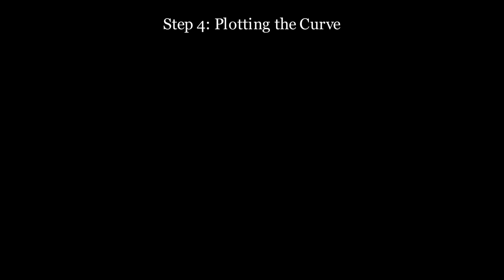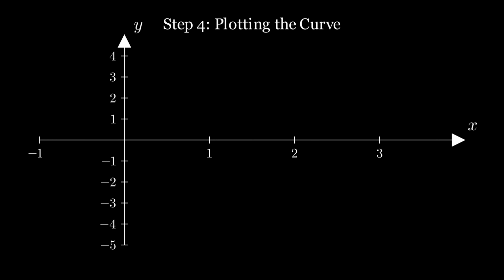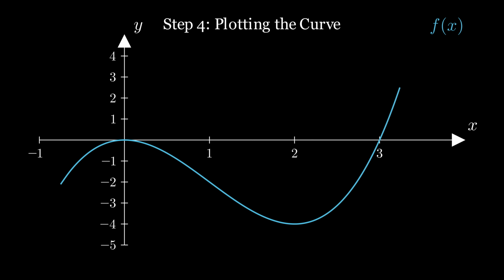So when we go to plot the curve, since we know that on the left of 0, it starts increasing, we can draw that it increases up until the point 0, in which it starts decreasing until we hit that inflection point at 1, -2, where it changes concavity and it starts increasing again after the point 2, -4, and reaches 3, which is our last zero. And this will give us a rough estimate of our function.